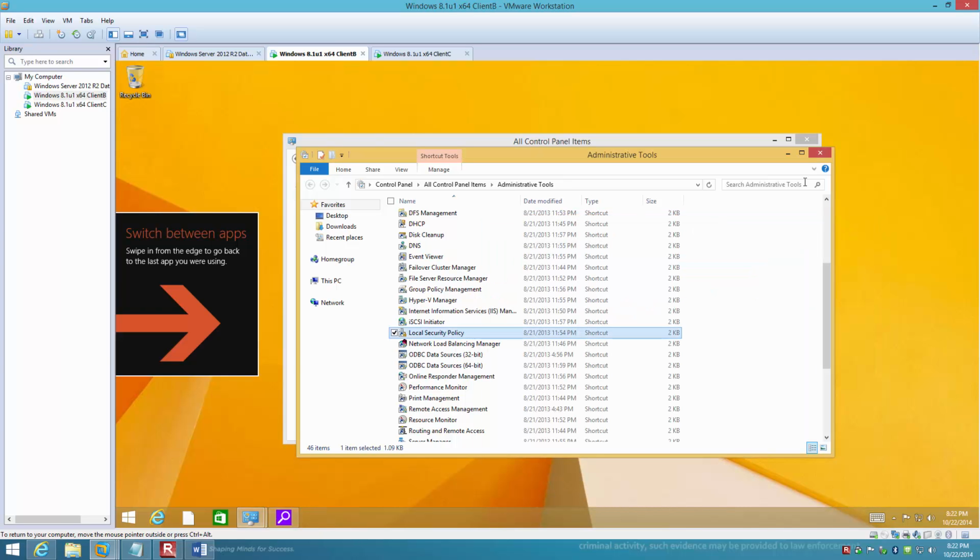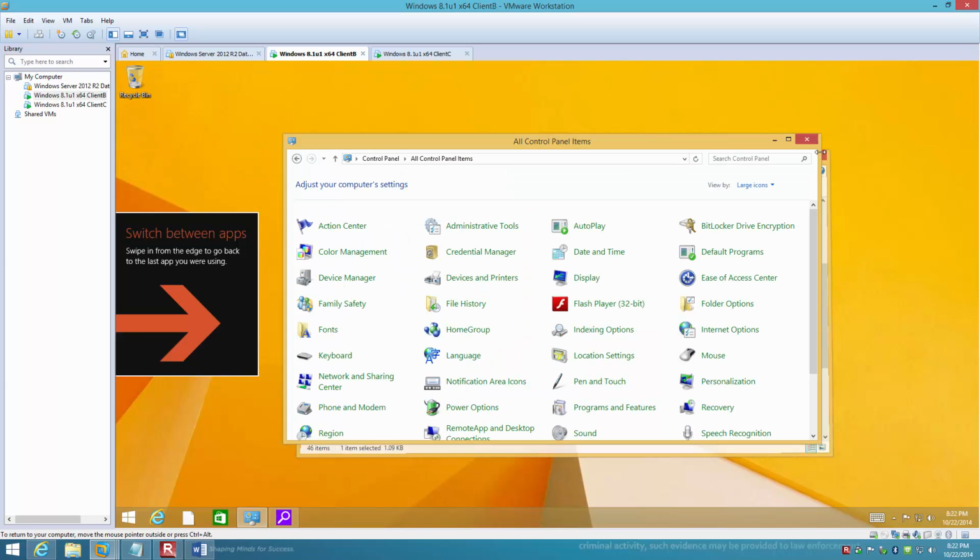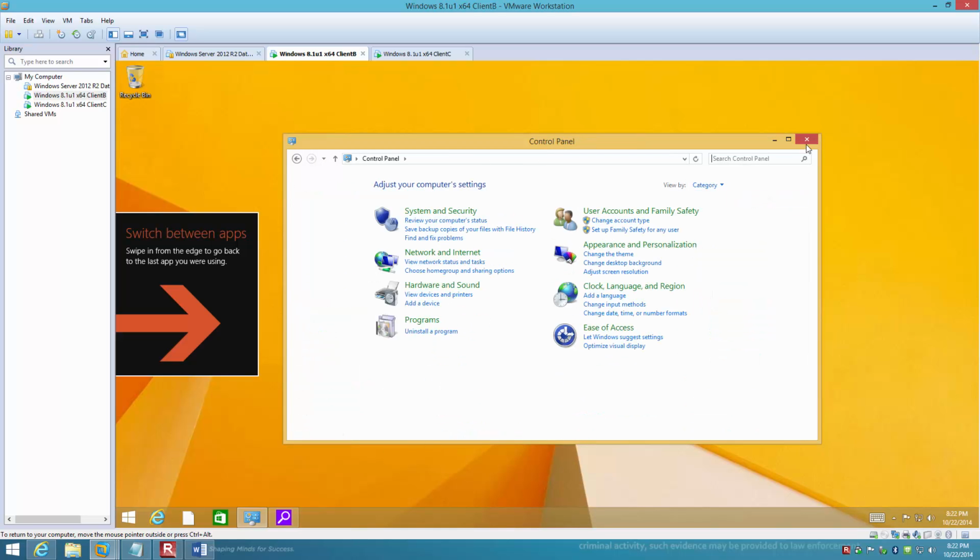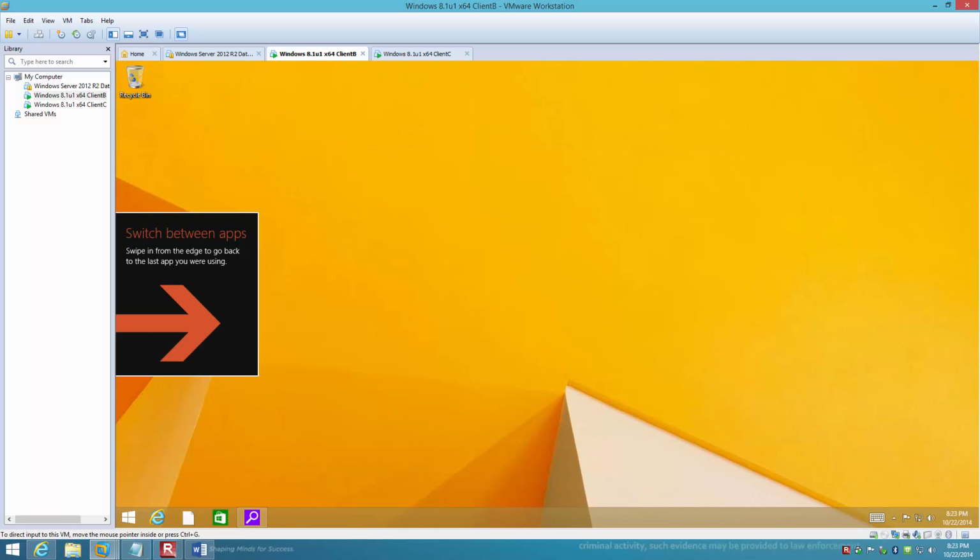So we can close that window. So now what we'll need to do is the last step of configuring our virtual machine.